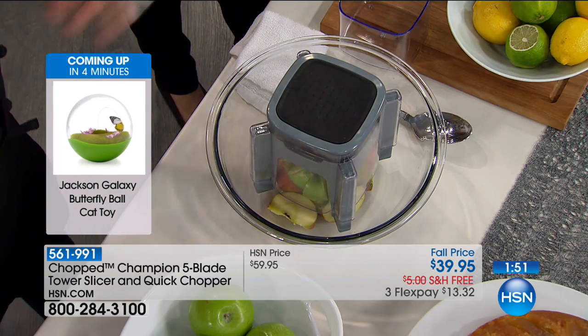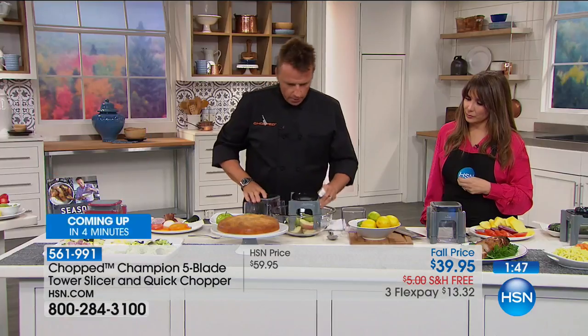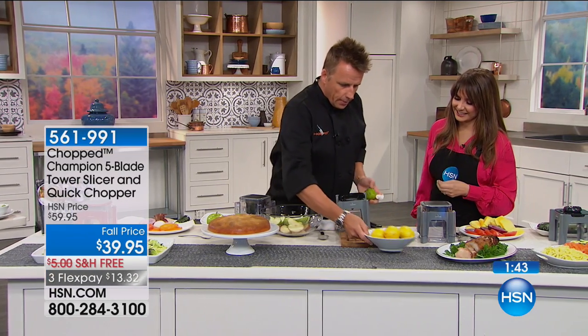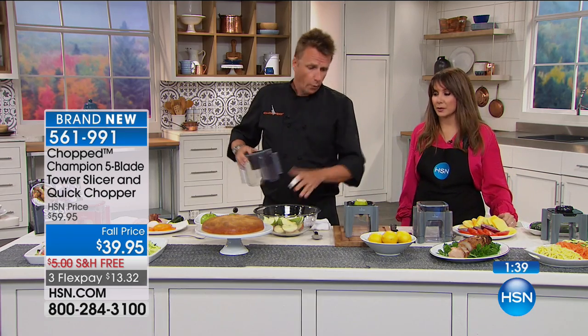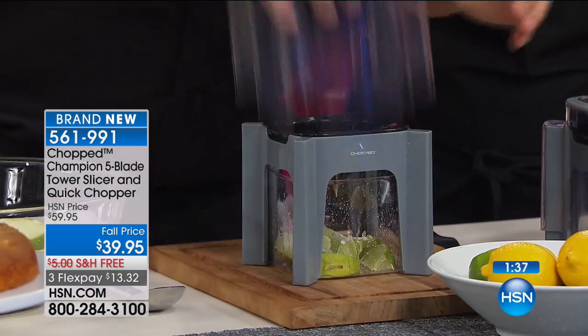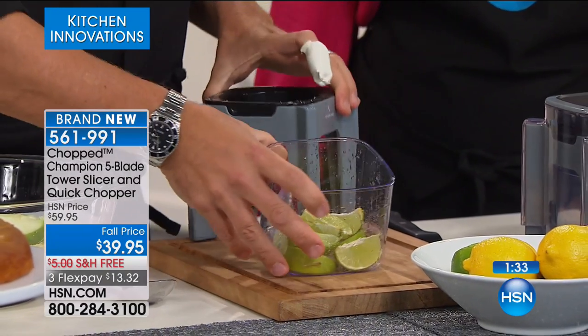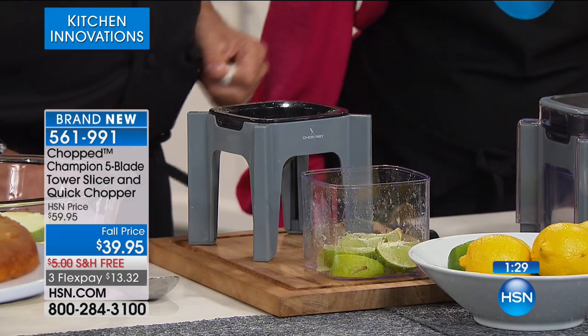Exactly. Beautiful. Or if you want to do, did I have another one set up like that? Nope. I was going to do it for the lemons. Okay. Well, I can just pop it right there. I can do my lemons in my little container, which you can use or not use. As I said, it's up to you. You can go right into a bowl, or you can use the little container. But look at that splash. It's cocktail time, isn't it? This is ready. Margaritas, let's get them going. Bartender's favorite right there. Absolutely.